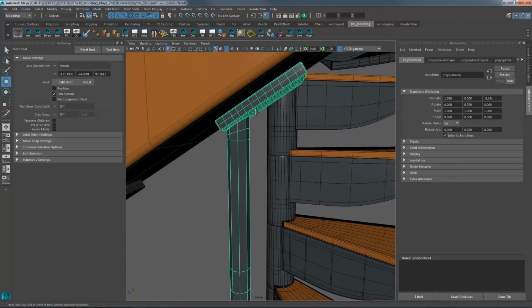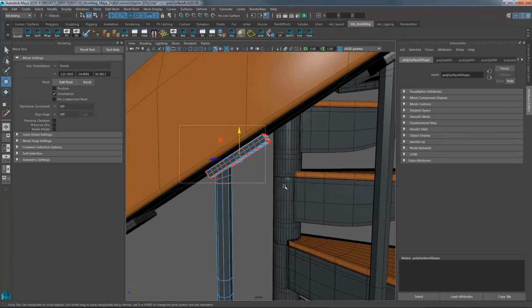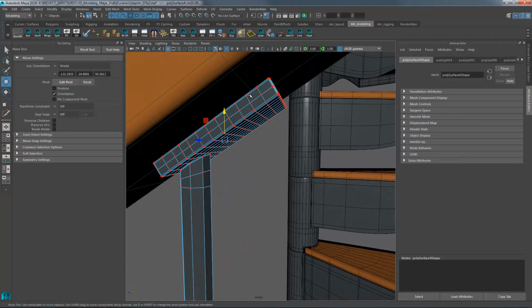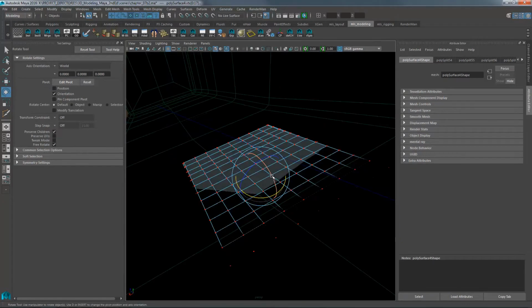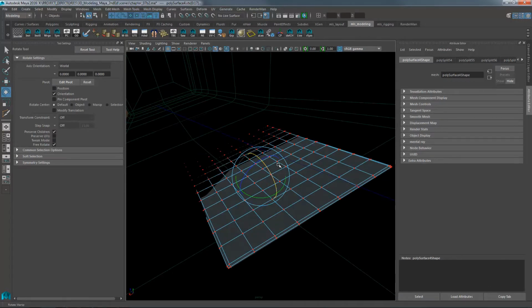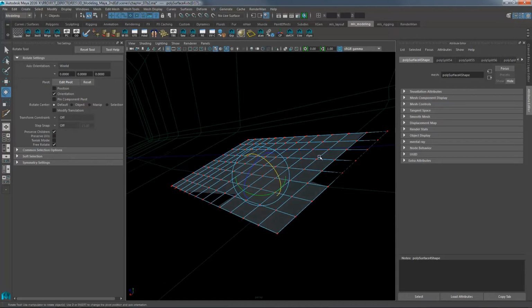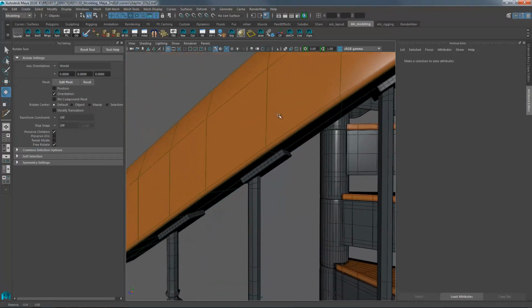So we could do a little bit of tipping or tilting of the vertices at the very, very top. So I've made that selection of just the vertices themselves and just tip it ever so slightly. And that seems to fit better.